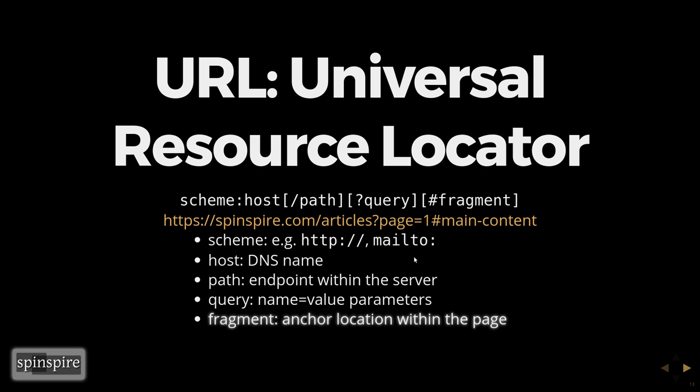up to this point was the URL as seen by the HTTP protocol. The fragment is basically a location and an address within the response page. So usually it will be an anchor location, but it can be any type of location. It's basically telling the browser that within this response, locate where #main-content is. And it's up to the browser to decide how to find it, what it means. Typically in case of HTML, #main-content usually points to an anchor tag, a tag with a certain ID. In this case, a tag with ID equal to main-content.